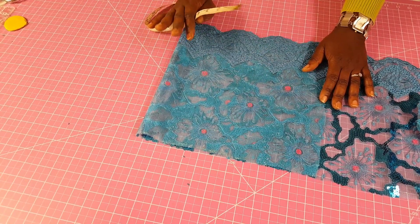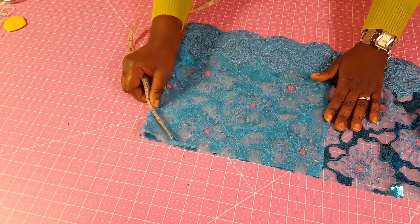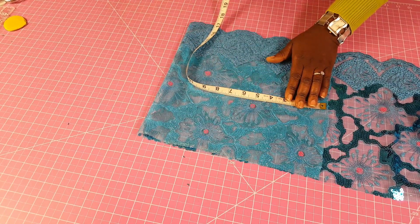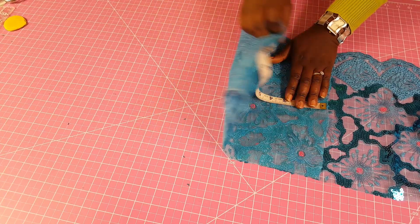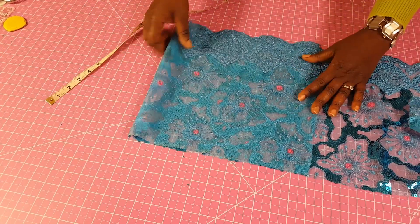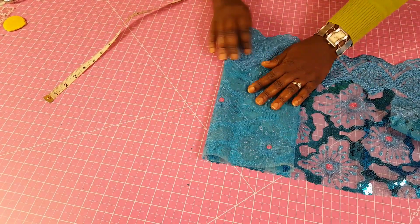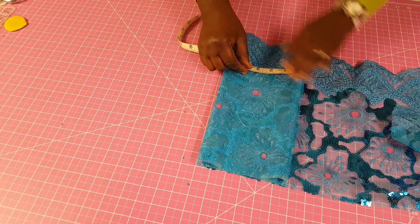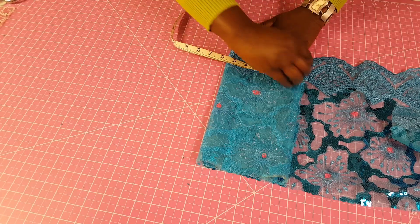Also, when you finish doing your dress or top or wherever you want to attach this, you can just take that armhole and measure it directly. This cap sleeve is also great if you have a sleeveless dress and you wanted to put a sleeve into it. So I know that the armhole I'm using is 20 inches, so I'm going to take half of that which is 10 inches and add my allowances on both sides — when it's folded like this that makes it one inch — so I want to make sure I have 11 inches. I'm cutting two sleeves together, so I fold it the way we would do our regular sleeves, and then I want to take half of that 11 inches, which is five and a half.